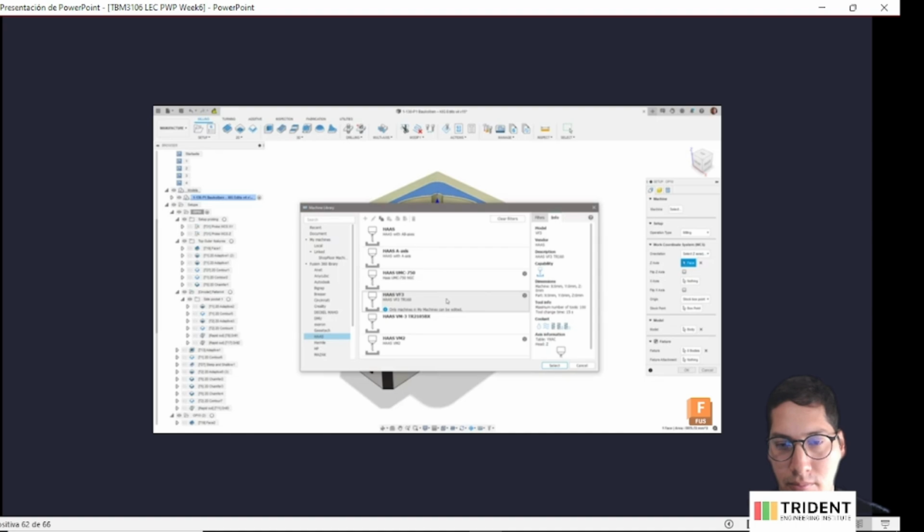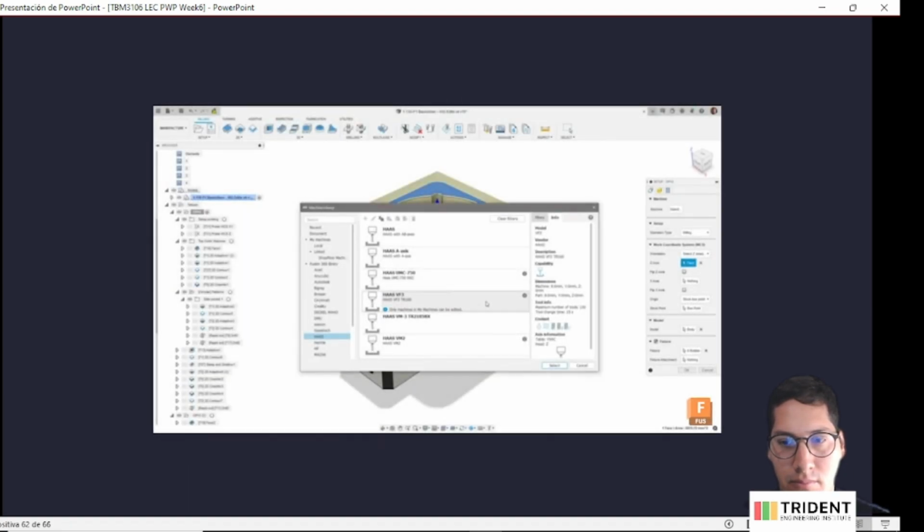In this instance, the machine I want to use is a Haas machine with a bolt-on trunnion. It's located within the Haas directory. Note here that an accompanying view cube icon denotes that a machine file is simulation ready. Simulation ready machines have fully defined solid model kinematics alongside a linked machine simulation ready post-processor.